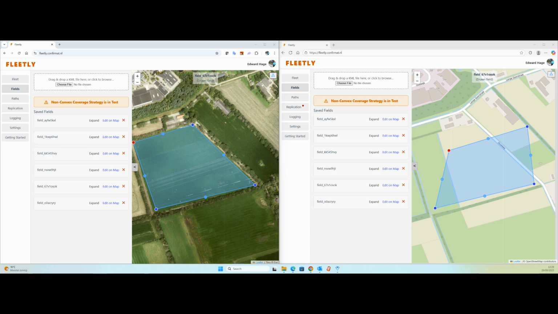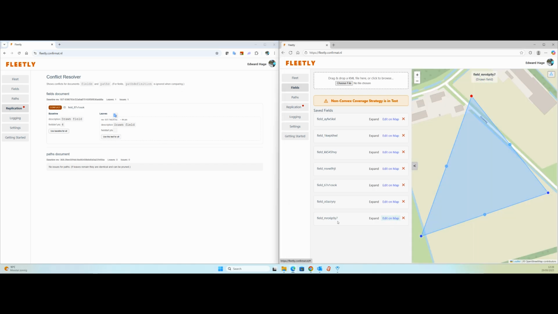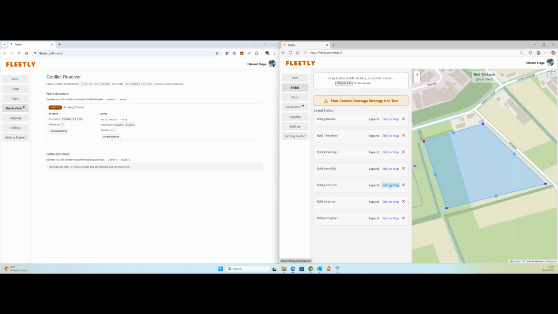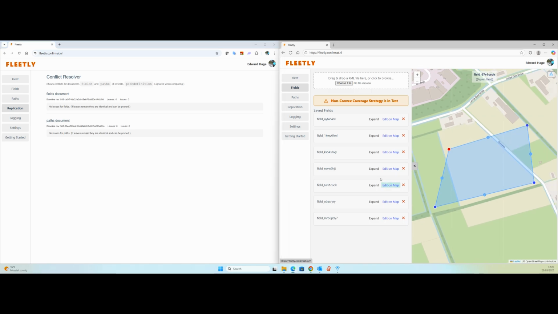I get an alert in the replication tab. Let's open it. Since one browser won, that new field was added to the new revision, so the other lost, and the field created in that browser did not make it in the new revision. Here I can retrieve it again, so let's do it, and you will see it gets added again, so it is not lost. The other is a conflicting field, that is this field, and I changed this one in both browsers. I click on the right button to retrieve the deleted version and the field gets updated with that version.